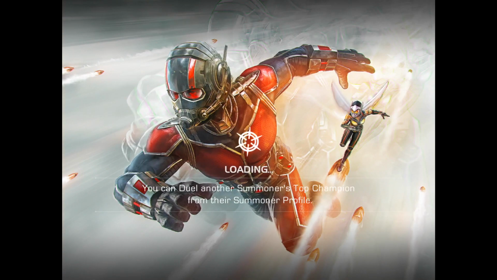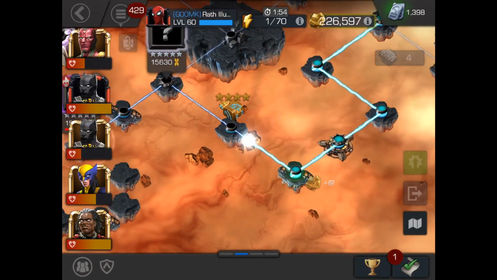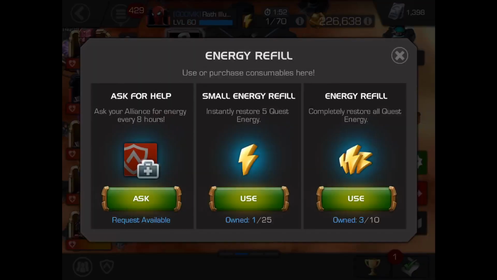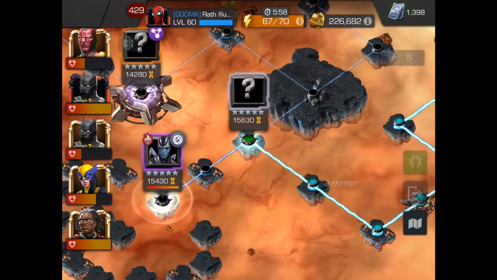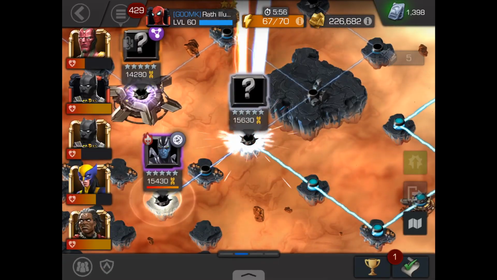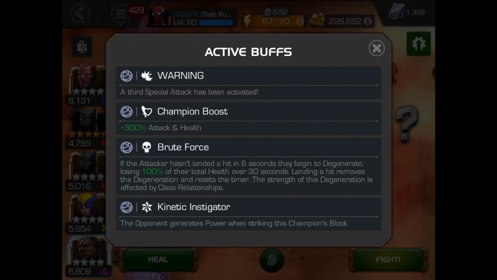Alright, so that was Groot. Now we're going to be moving on to the next champion. This next champion is a mystery one, but surprise, it's a Cable. So do not use anybody that bleeds. Cable's big thing is that if you bleed him, you will degen. So don't pick X-23, don't pick Black Panther. For this one, I chose Vision.